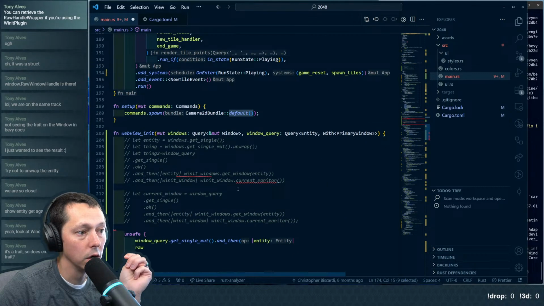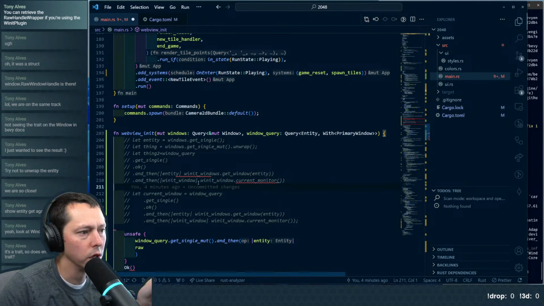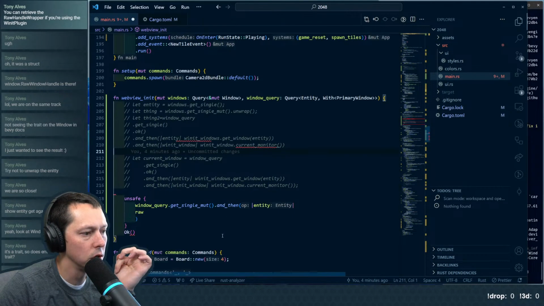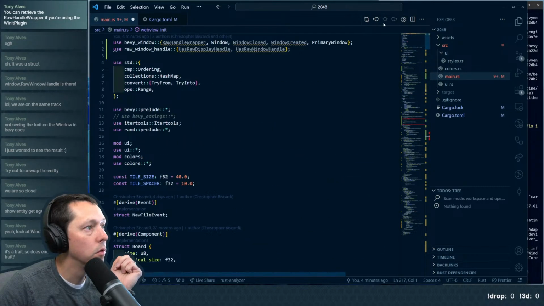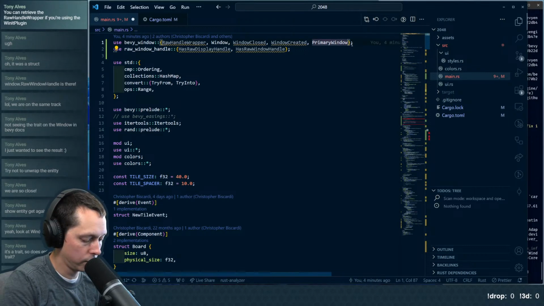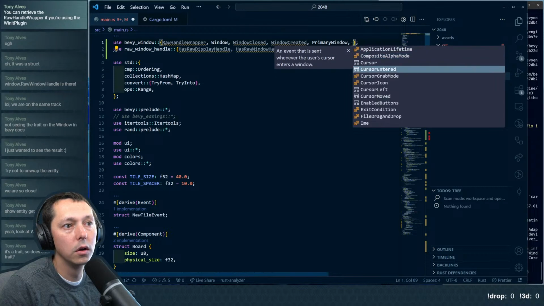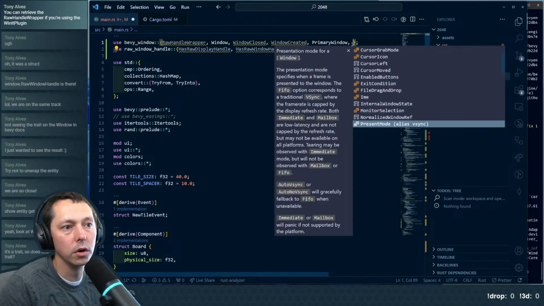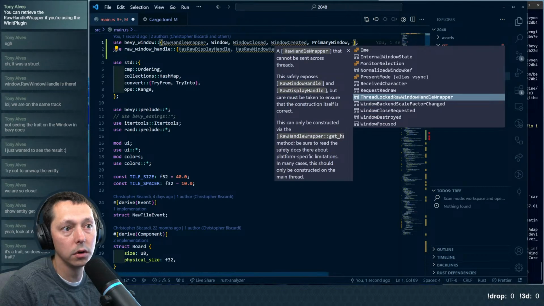So I think we are, but do we use the Winit? Is there a Winit? Is there, I mean, what do we got in here? Thread locked raw window handle wrapper.